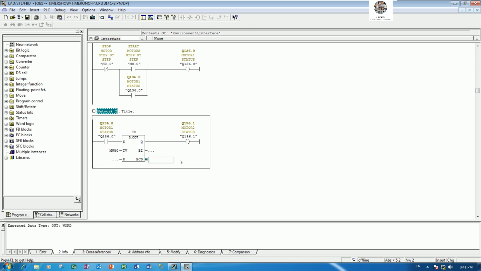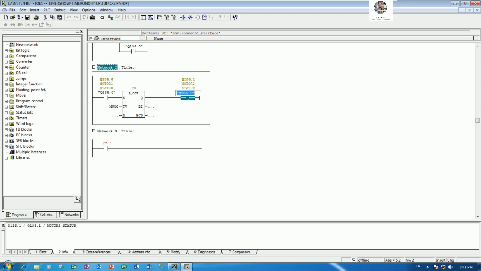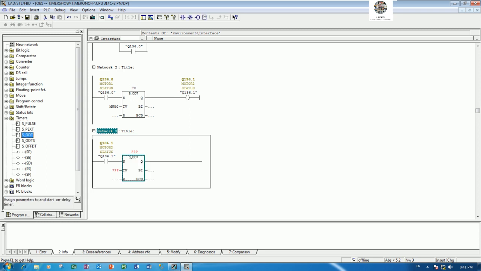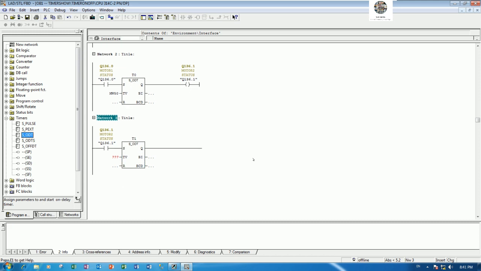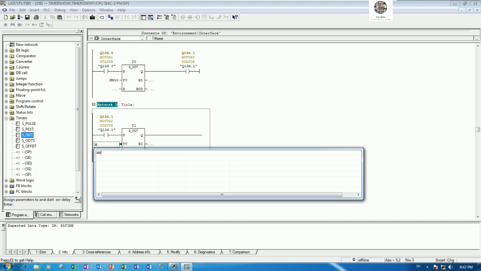And when motor number 2 is running, yes, I will use one more timer for delay on also. Example T1. Then I will set the timer also, right? Example MW54.